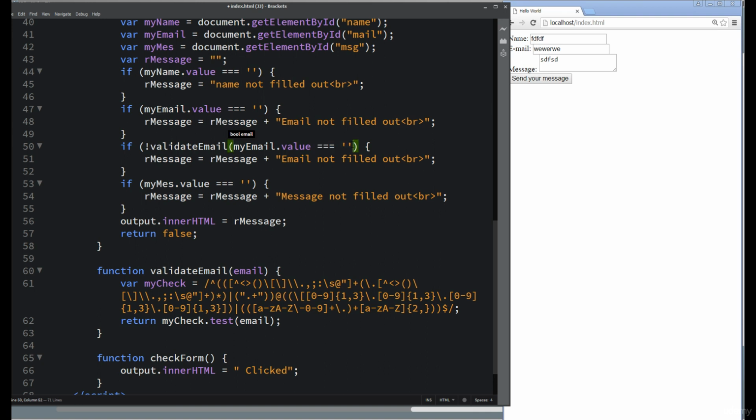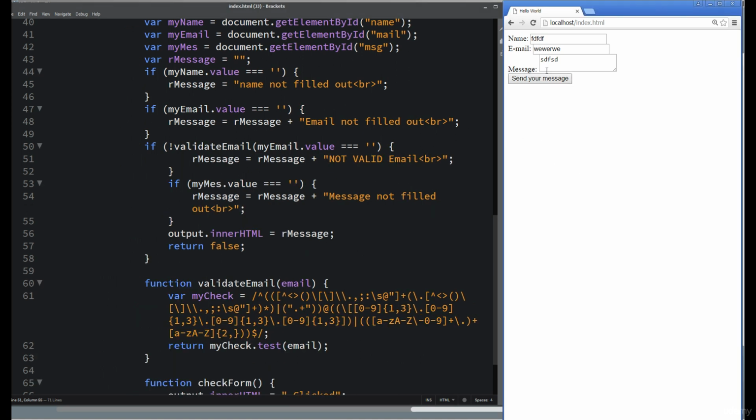So if it's a valid email, then it's so we want it to fire off if it's not being returned as true, and we want the message to take place. So this is kind of like one of those double negatives where I've got a no and I'm looking for a false. So there's a number of different ways to write this, but for now we're just going to do it within this type of format, so not valid email.